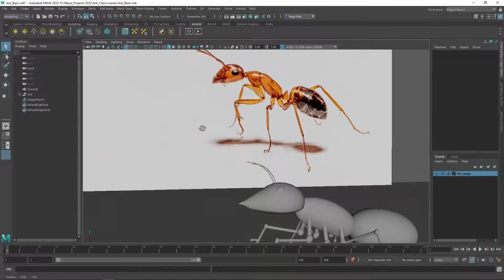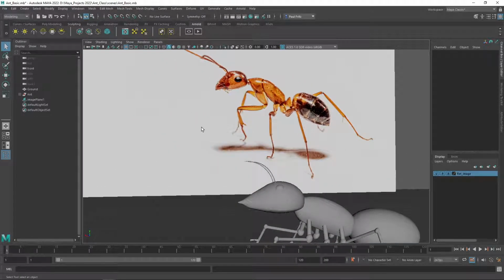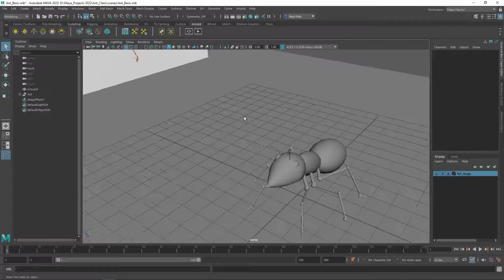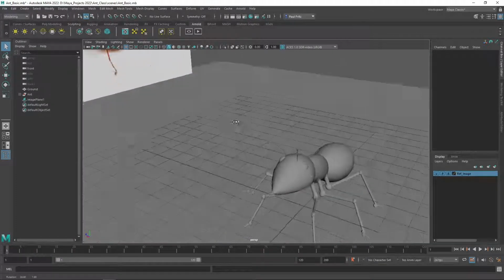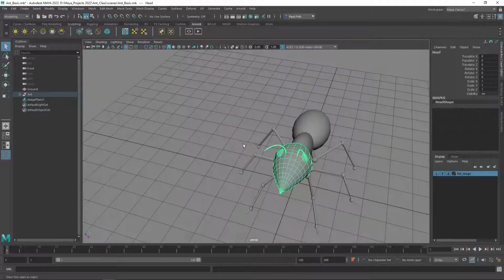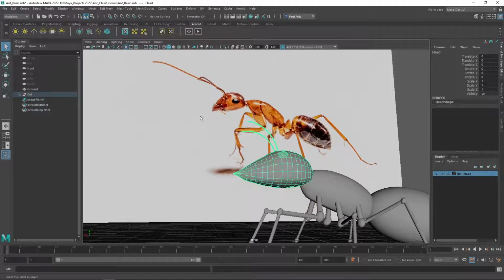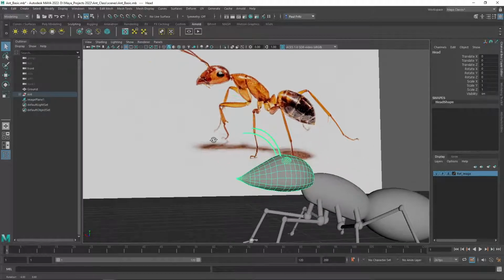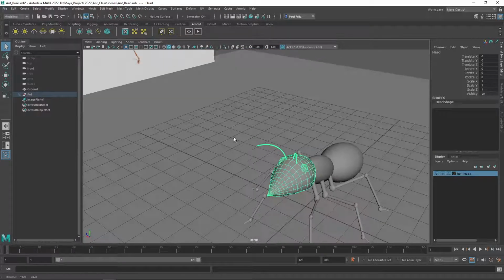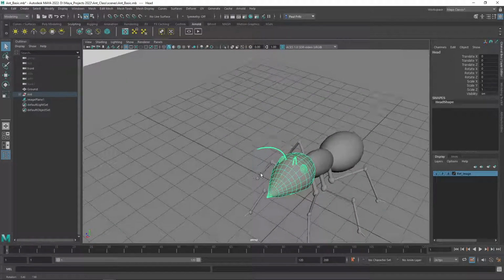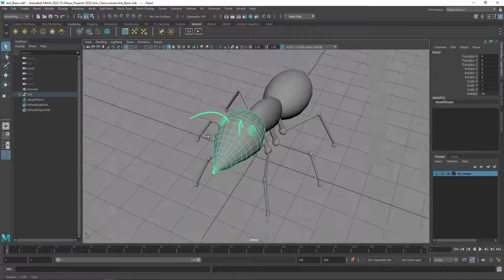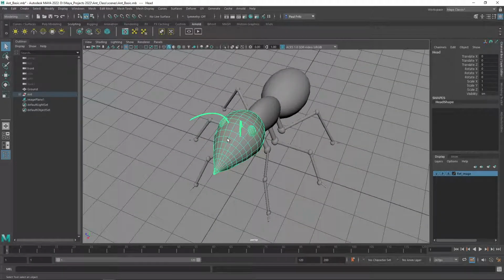And right off the bat, one of the things I wanted to do was make an adjustment to the head of the ant. I'm just not really happy with it. We're going to do just a real quick model modification. We're going to try to give it a little bit more distinct area right here. As you can see, this is flat and it kind of points up. And this should probably point down just a little bit. Also, I want to give it kind of a split here in the middle. Mostly in the last video, what we looked at doing was using vertices. So in this one, I also wanted to just show you can model using edges as well.